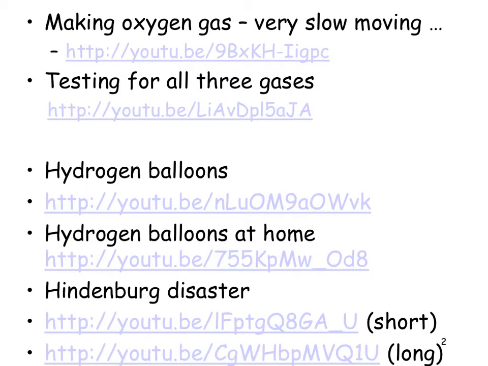So these are all the different videos that we've just watched in terms of testing for the different gases. Remember, the test for oxygen is that it reignites a glowing splint. The test for hydrogen is that a flame will give off a pop sound. The test for carbon dioxide is that clear lime water will turn milky. And then there was a bit of fun with hydrogen balloons. You can make a hydrogen balloon at home, and then realizing that hydrogen is actually really dangerous.